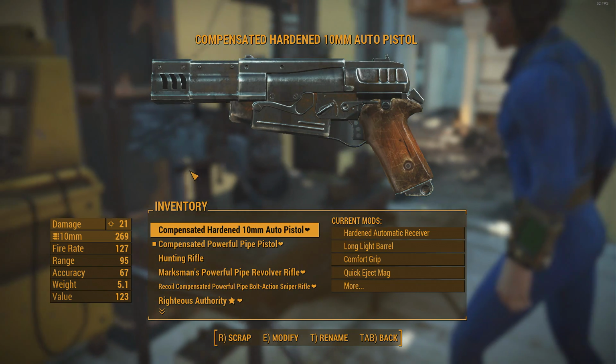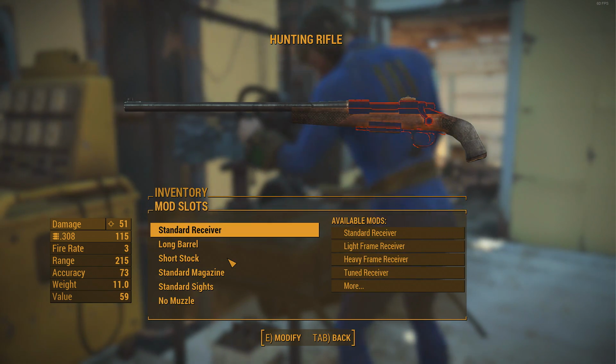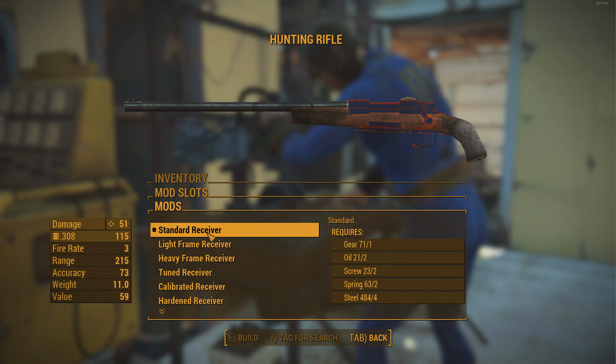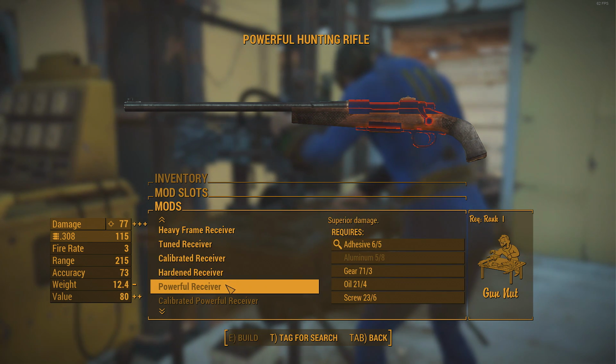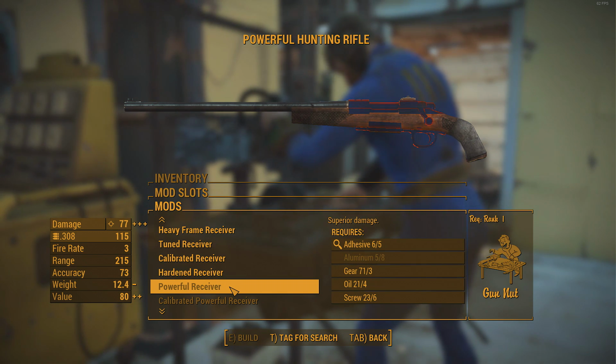So I go back to this weapons workbench in order to continue upgrading this hunting rifle. And it is the receiver that I want to replace with the powerful receiver that requires 8 aluminum, but despite the fact that I should have received an additional 3, I still only have 5.